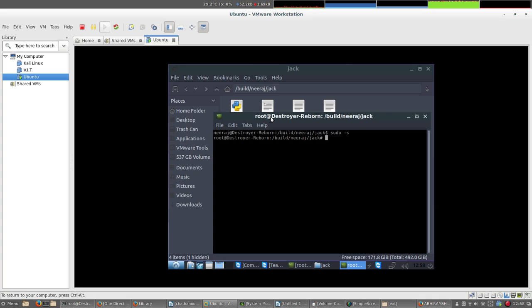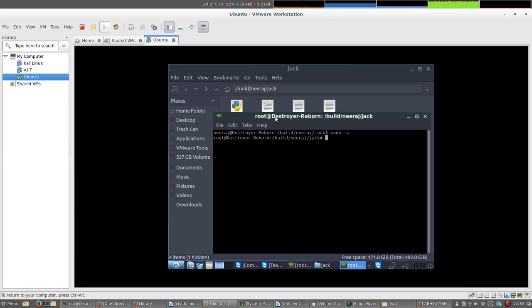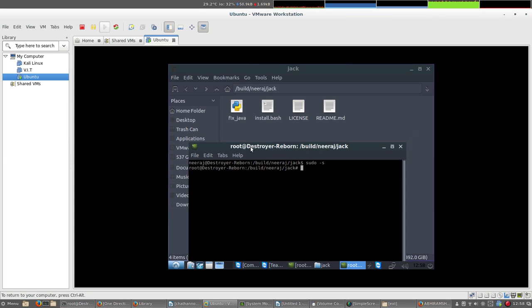Run sudo -s to get root access. If you don't have root access, it will not work, because I have written commands to copy the file to /usr/bin, which requires root privileges. If it doesn't find root privilege, it just quits. Okay, so you can just run install.bash.